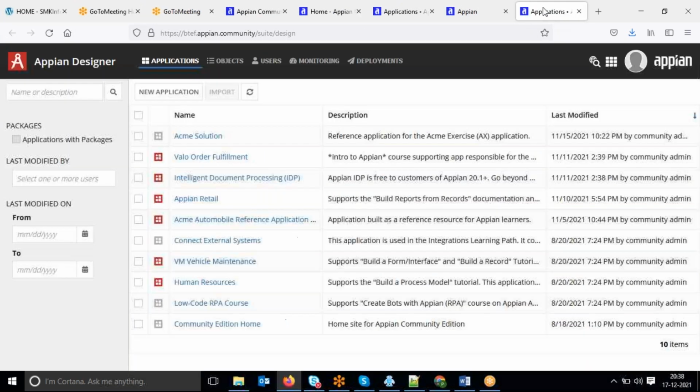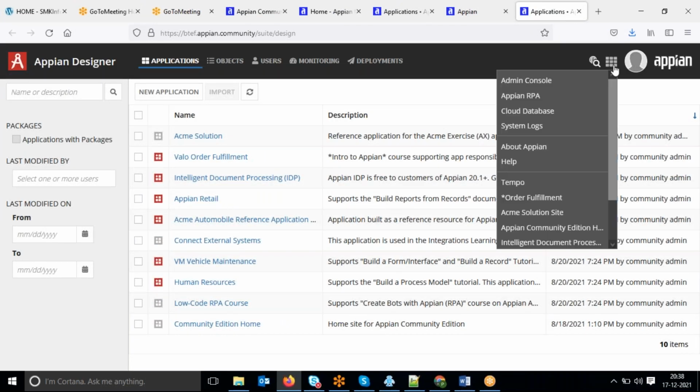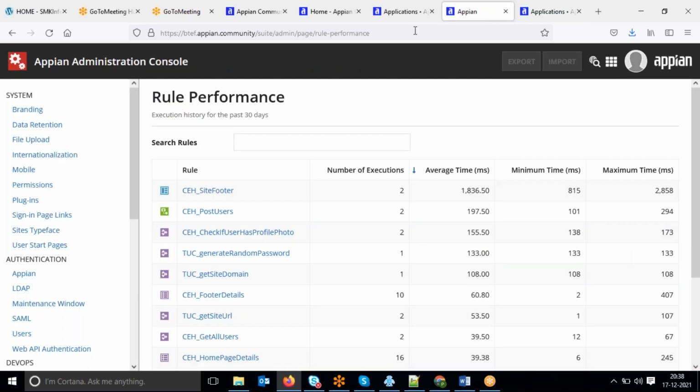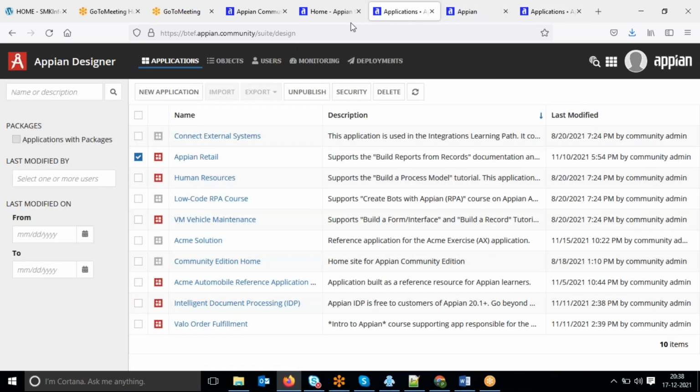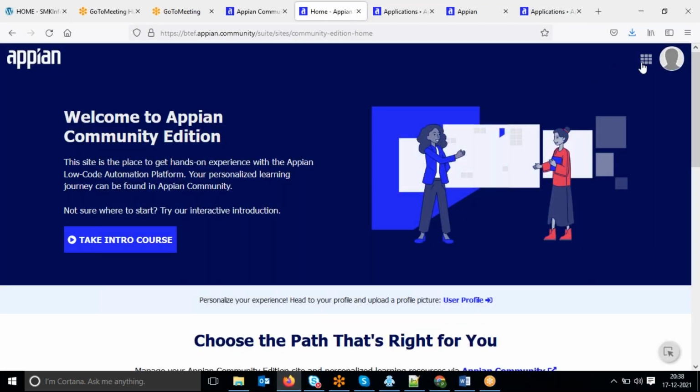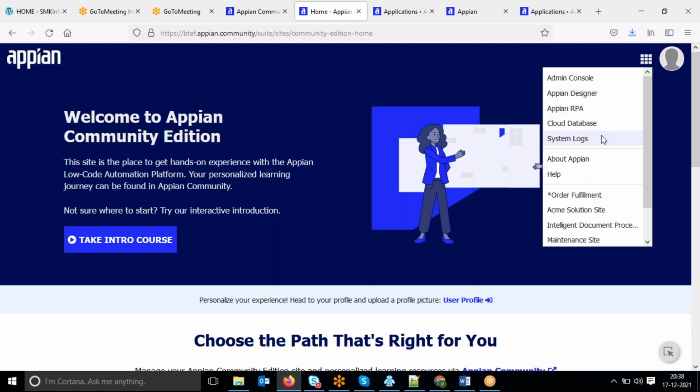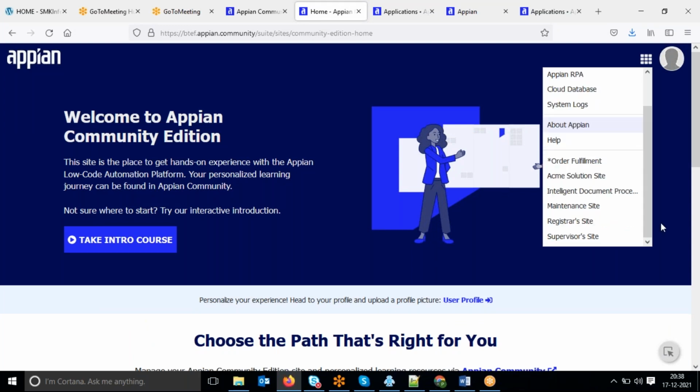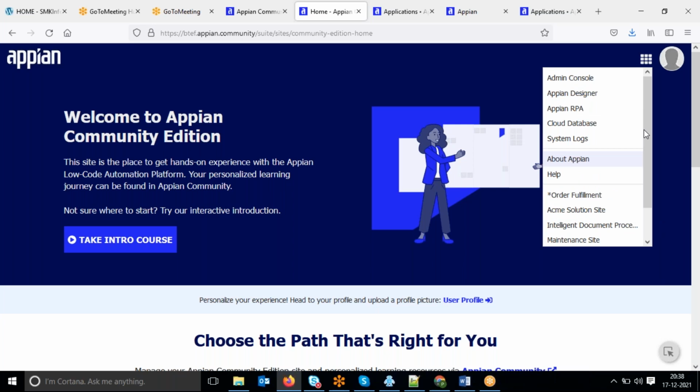Close, go here. Is anybody seeing the quick app? I'm not able to see it. So I think this is the quick app.